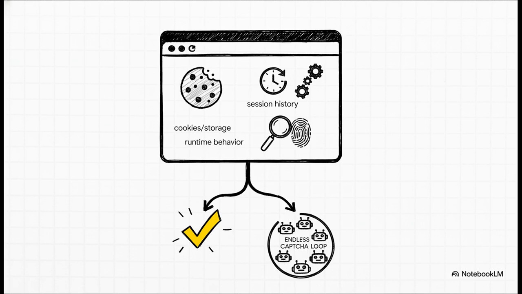A profile holds all your cookies, your storage, your entire session history, plus very unique device signals, distinct fingerprint characteristics, and its own runtime behavior. If your workflow relies on handling CAPTCHAs, running complex automations, or passing third-party verification, these specific little details are exactly what dictate whether you succeed, fail, or just get stuck in an endless loop of CAPTCHAs.